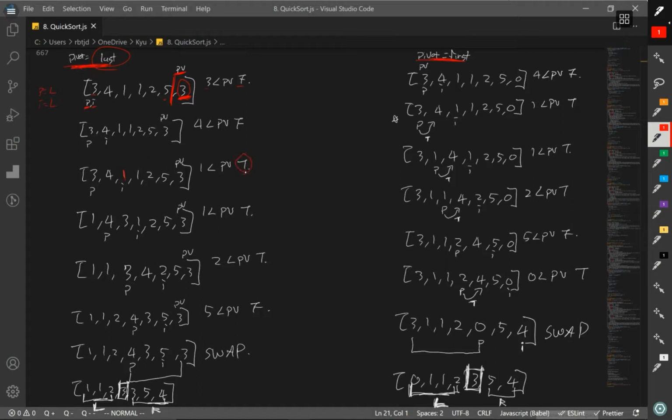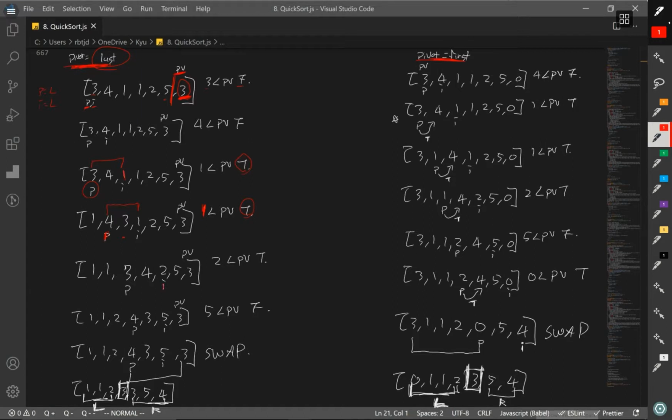Well, it's true, right? So what we do is we swap these two numbers and we have 1, 4, 3. And remember that we increased our pivot index after we swapped. So now our pivot index ends up here. Now we check again, is our current element less than our pivot? Well, it's true. So we swap again. And after we swap, we increase our pivot index. But if you were to increase our pivot index before swapping, our pivot index would be here and we'd be swapping 1 and 3. That would be totally wrong, right? So we swap 1 and 4 and we get 1, 1, 3, 4 as our result.